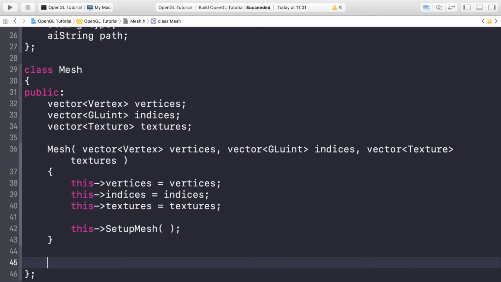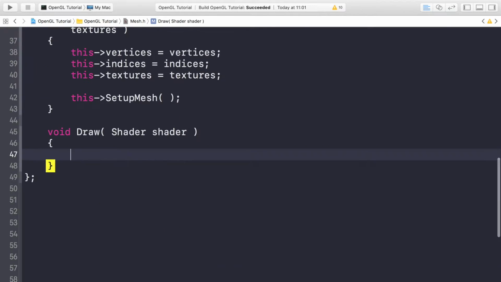So the draw method is public as well. So void Draw, and it's going to take a shader, and what we're going to do is GLuint diffuse equals 1. So the number of diffuses is 1.